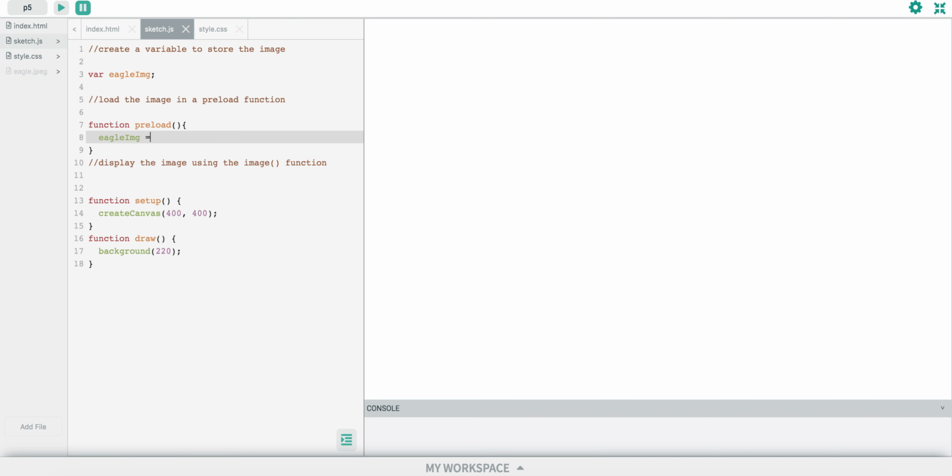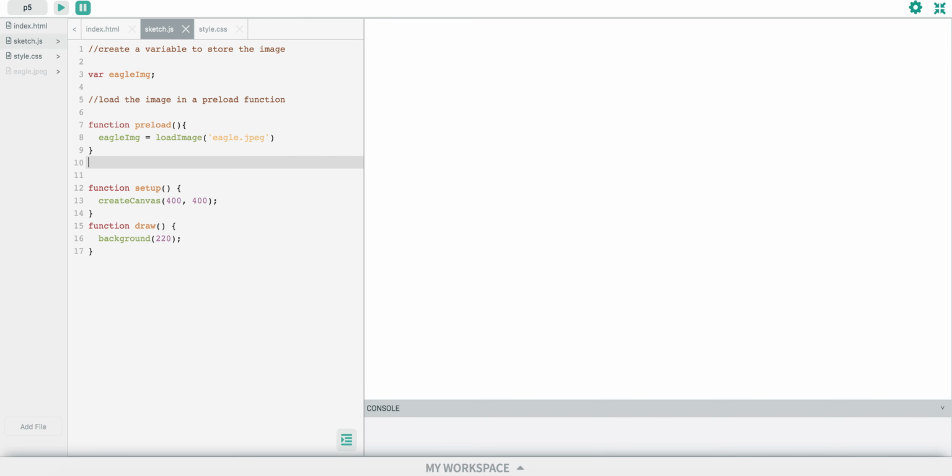So I'm going to say eagle image equals, and I'm going to use this function called load image. And then I'm going to use the name of the image in these quotes. Oh, wow, that's hard to see. In these quotes, I'm going to write eagle.jpg. And you have to be really careful here to say eagle.jpeg. Sometimes it's JPG, sometimes you've got a PNG file and it's PNG. This needs to be correct. So if your code isn't working, there's a good chance that just some reference, either the variable name or the name of the file, is incorrect. So we need to be pretty careful with this one. So it's eagle.jpeg.